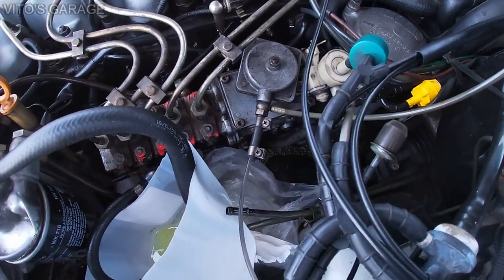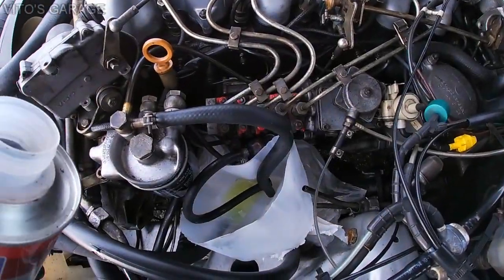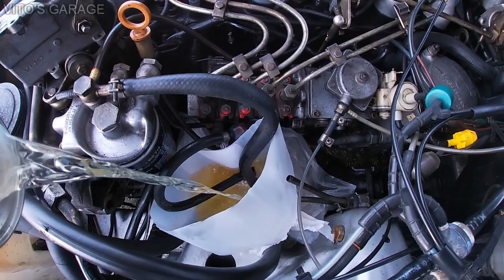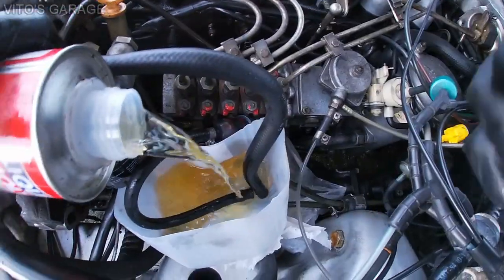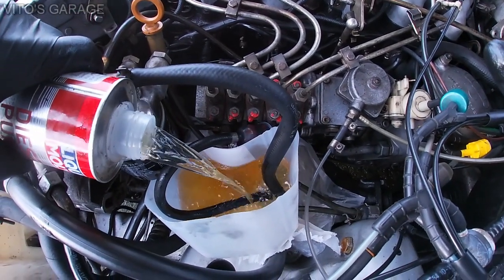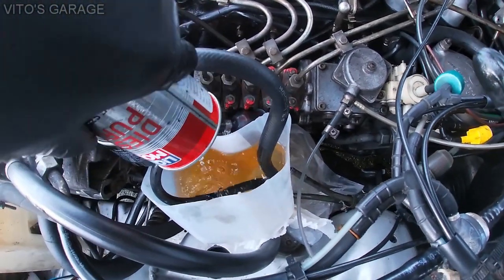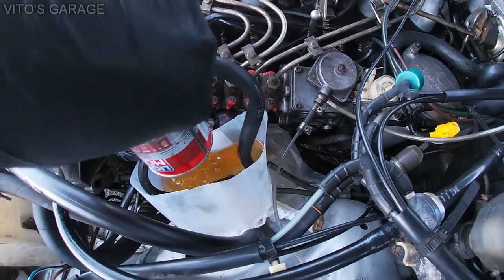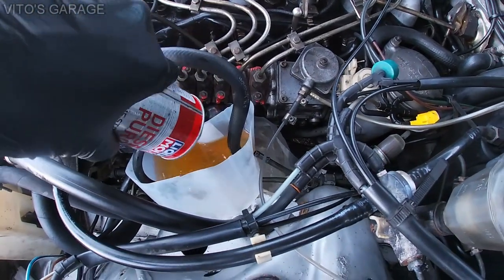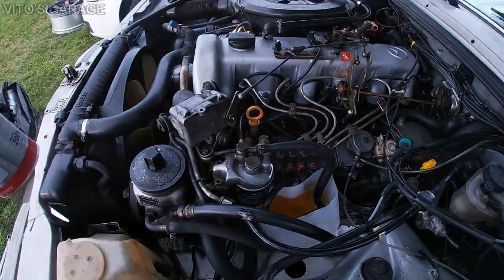Okay, diesel purge, I'm gonna pour it. We're gonna fully pour this thing in like that. Put all that stuff in there. Okay, and then I'm about to start this engine.